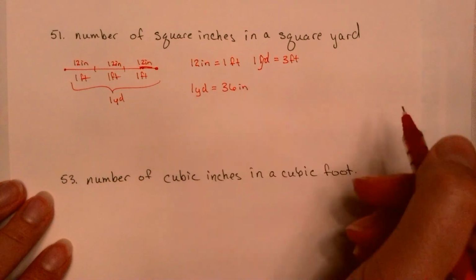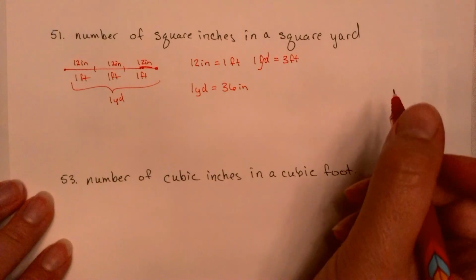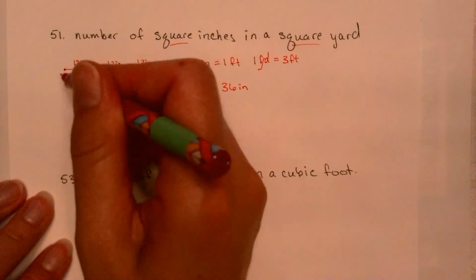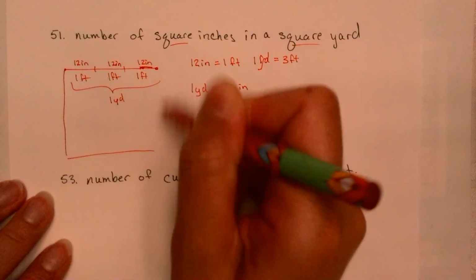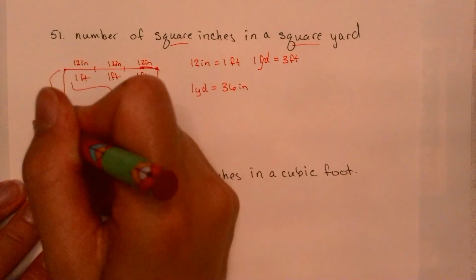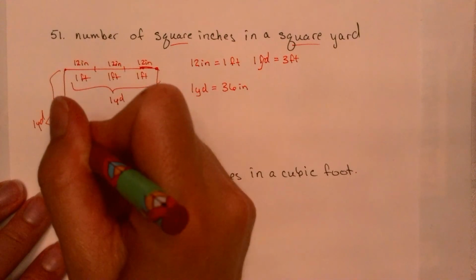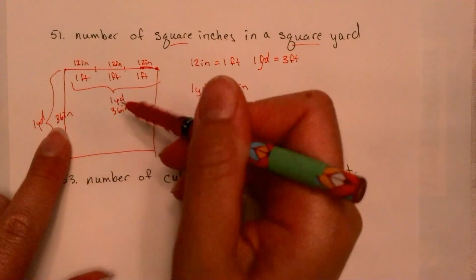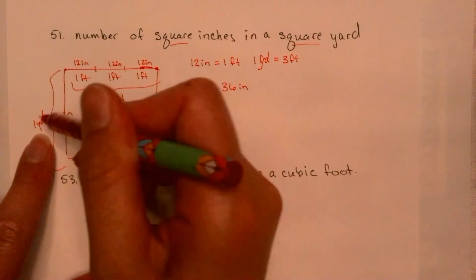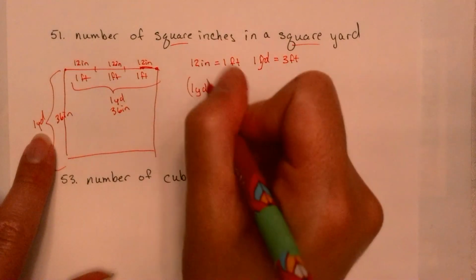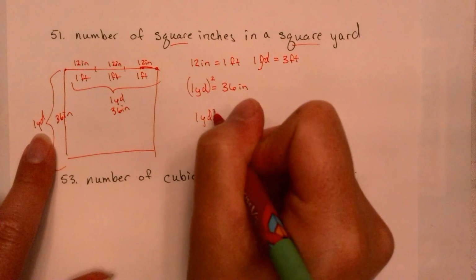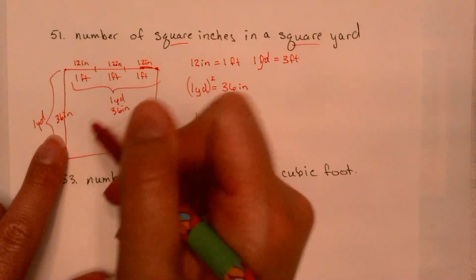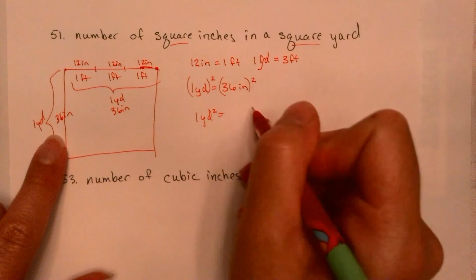Now that's just for length, okay? That's just the distance. They want to know how many square inches are in a square yard. So now imagine squaring this off. This again is 1 yard, which is also 36 inches. So to find the area, wouldn't you take 36 times 36, and that'd be what you get in inches. So 1 yard times 1 yard would be 1 yard squared. 36 times 36 for the length, and times the length of my square would be 36 inches squared. And so I'd use a calculator.